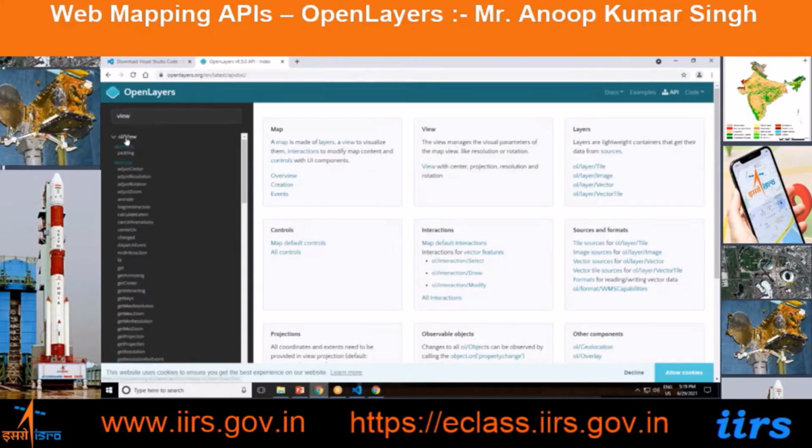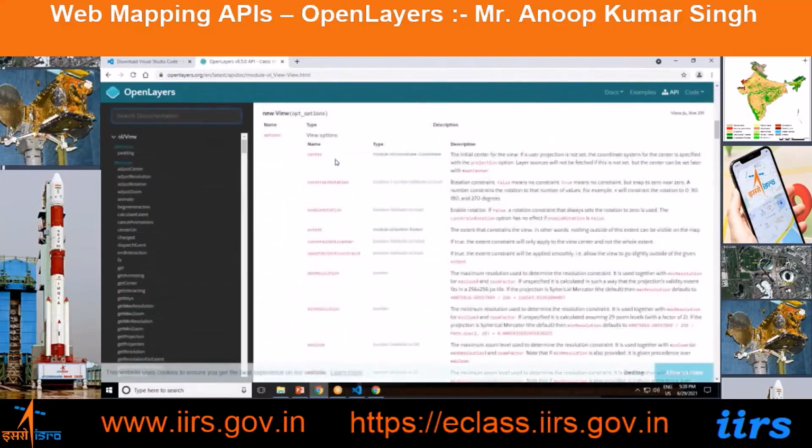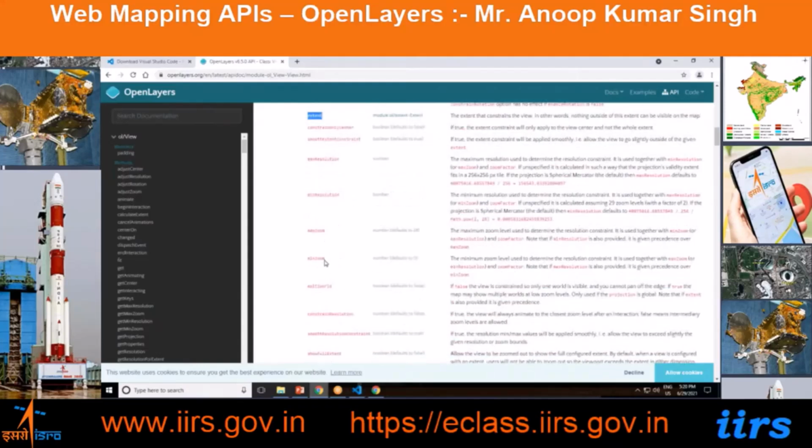So many options are there. So yeah, here like center is there, and enable rotation is there, extent is there. You can assign extent, like till how far the boundary you can assign. So that part only should be visible. Beyond that it should not be visible. You can assign max resolution, min resolution, max zoom, min zoom.